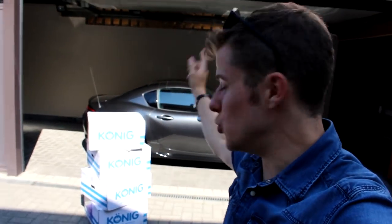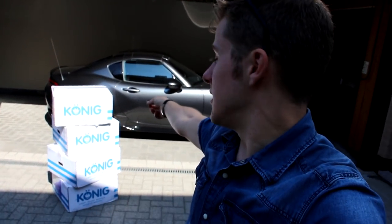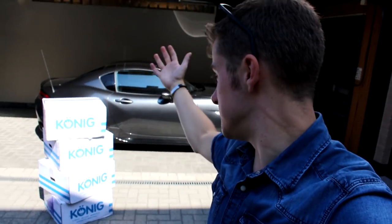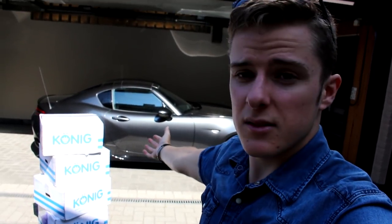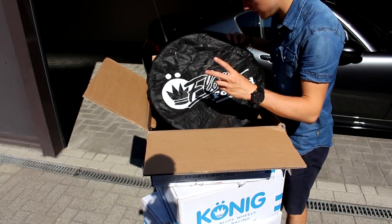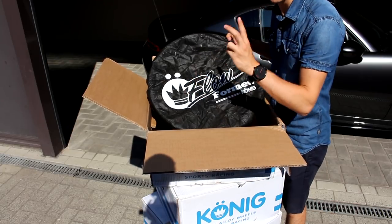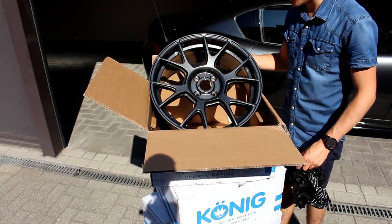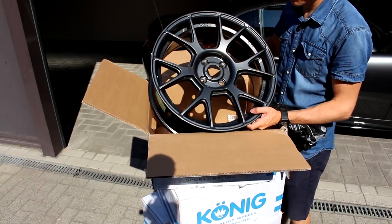So guys, yes, I got Mia a set of new wheels and I'm really excited about this. These came out a few months ago and I really just had to have them. So I bought a few and 5 weeks later, they're here. Now let me show you what's inside. Flow formed wheels, and three... what? 3, 2, 1. Yes guys, these are the new wheels that are gonna be going on here.